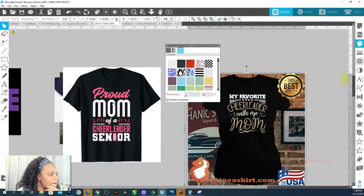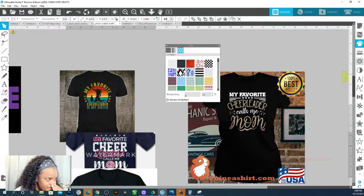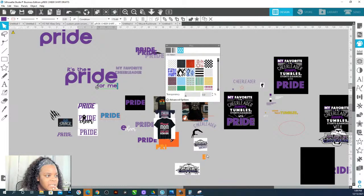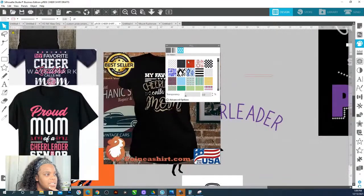I liked just the way that this was. I think it was just having the silhouettes, knowing, okay, let's make a design with some silhouettes of cheerleaders. I liked how the word cheer and then leader, but I've done this one before. This is signature in just designing cheer designs. Even before this, I have quite a few designs that are like that, where it's cheer and then leader. And then this again was another one that has silhouettes. So for my academy students, I don't know why there's a Z there. I end up trying a bunch of different fonts all the time. And we ended up combining basically this one and the top part from here. So within this design, it was, oops, wrong one. In this design, it was my favorite cheerleader.